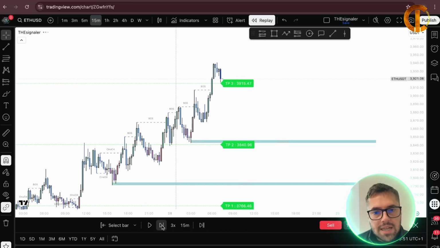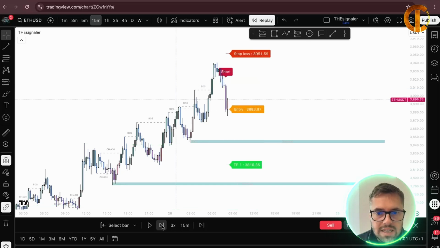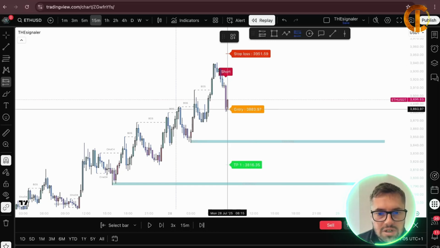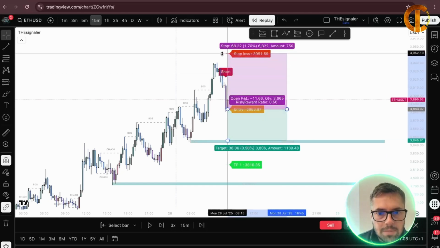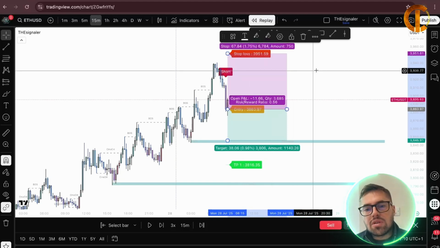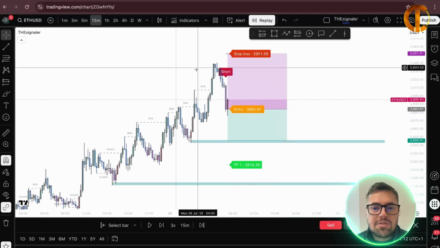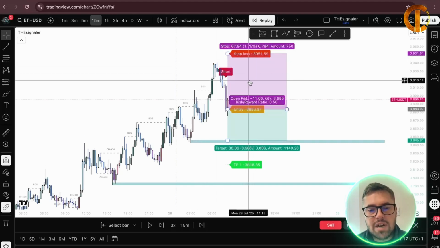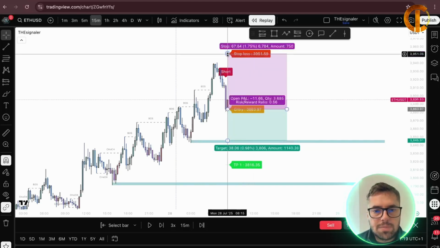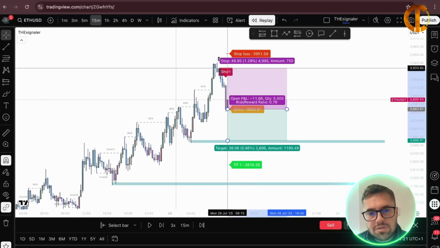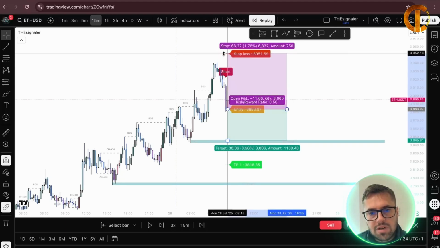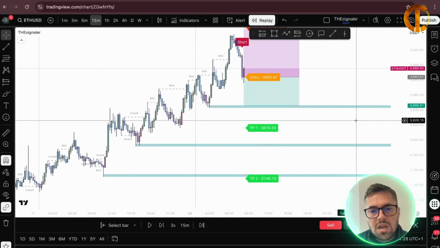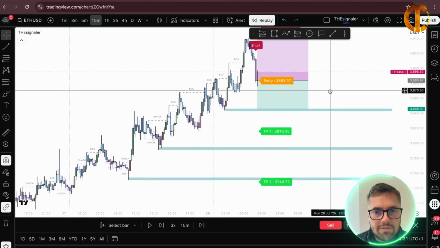Now, as we play this indicator out a little bit, you'll see that here you were given a short. I know I've played it one candle too far, but you were given a short here. Now, the stop loss goes above here. This is based on the average true range, okay? So basically, just imagine like a Bollinger Band going around. It just works out the average true range of price. So that's where it puts the stop loss behind. For those trading smart money concepts, you can just stick the stop loss behind the market structure. That's also fine. But for the sake of me showing you the trade that I took, I'm just going to put it on the average true range.